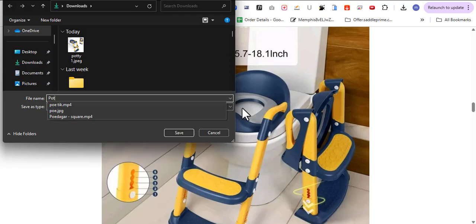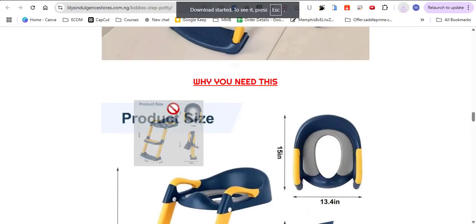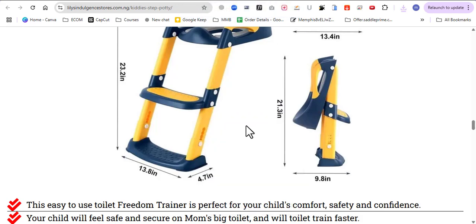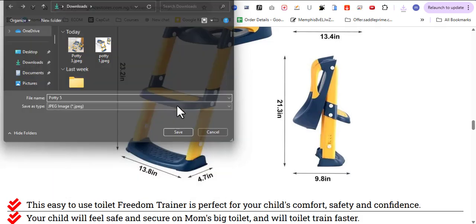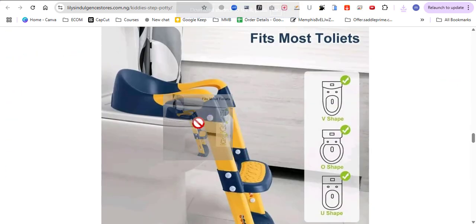I'll call it 43. This one too, 45, save. I say 44. Okay, since I mixed the 4. So this one too, let me add it.